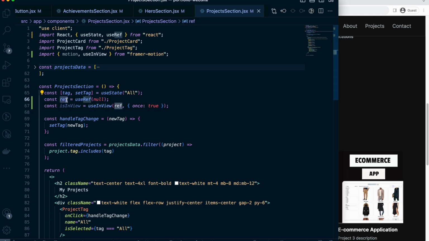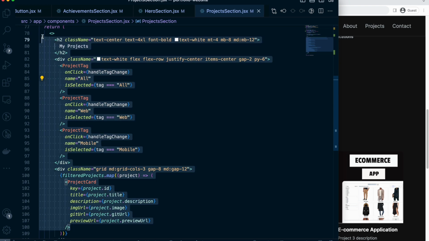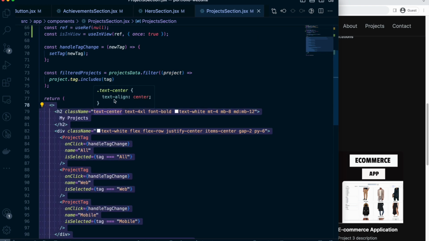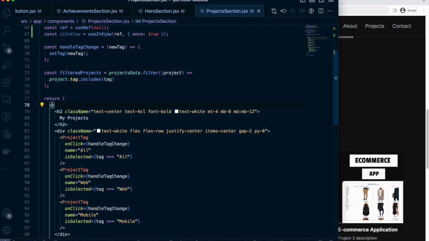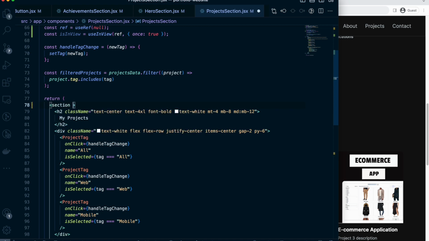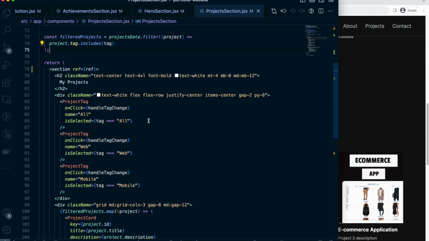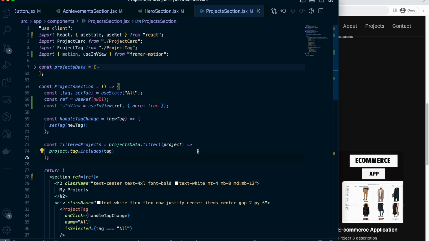And the reference, we're going to pass to whichever part of the JSX we want to control and determine if it's in view. We want this one, so I'm going to add a section here since we don't already have one. We can't really apply ref to the fragment, and I'll say ref equals ref. So now when it comes into view, this value gets set to true.